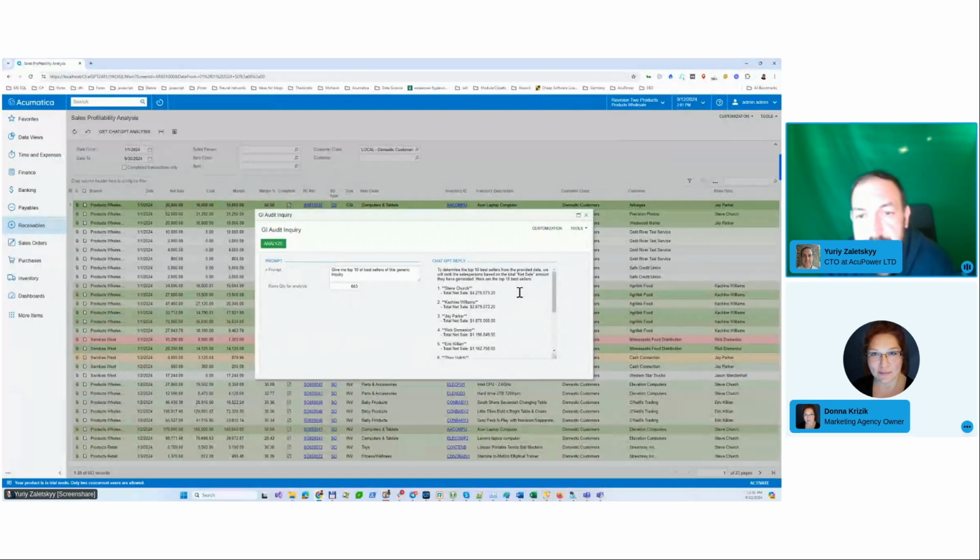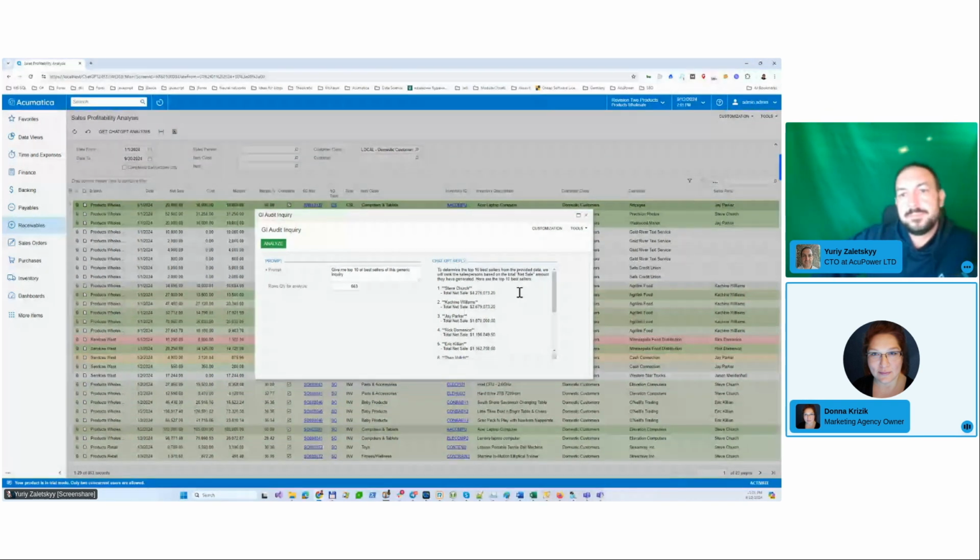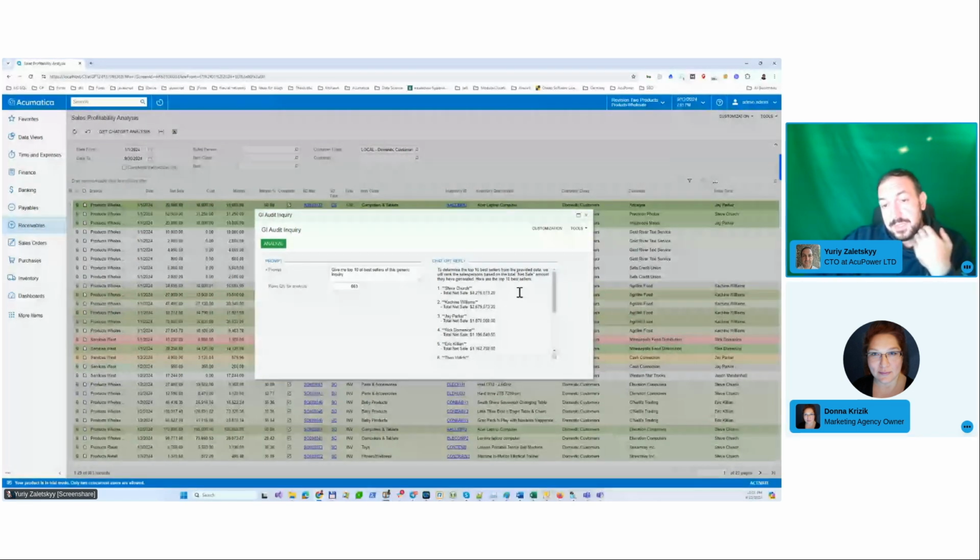For now, it's wholly dependent on ChatGPT. Okay. And how does the product secure the data that's sent to ChatGPT? We utilize the HTTPS protocol of Acumatica and the HTTPS protocol of ChatGPT. Okay. So I would say the level of security is the same as when you put in your credit card one-to-one.